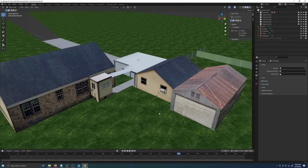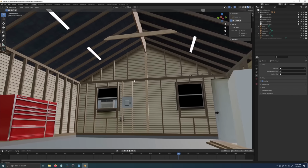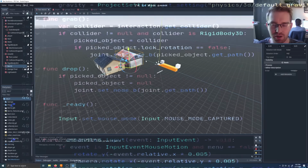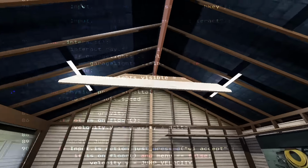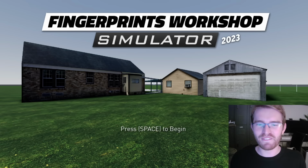So I did what any person would do in this situation, and that was of course to 3D model and texture my entire backyard, including the entirety of the garage framing, and code my own video game where I could do all the work virtually to get that same sweet vicarious satisfaction as if I was actually doing this in real life. We're playing Fingerprints Workshop Simulator 2023.